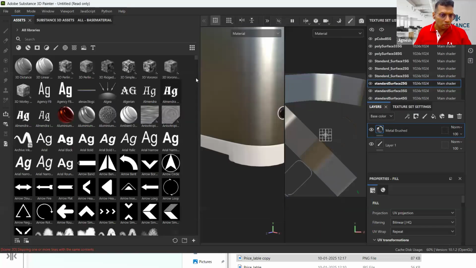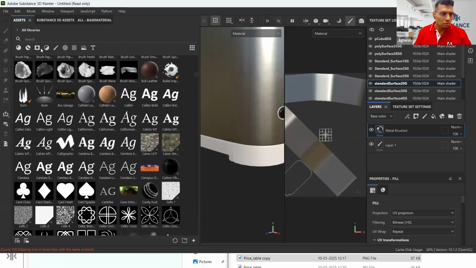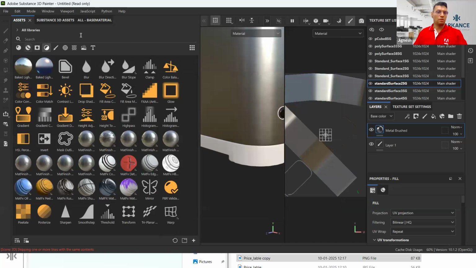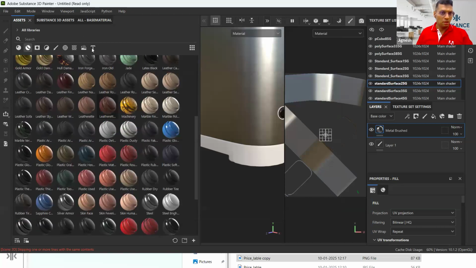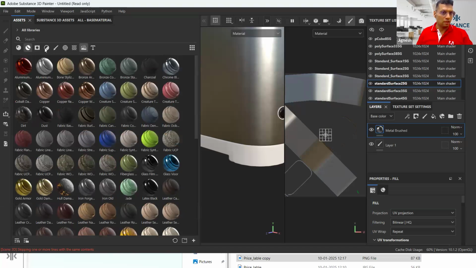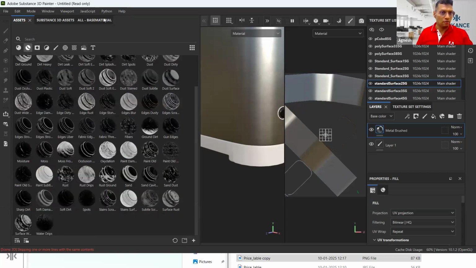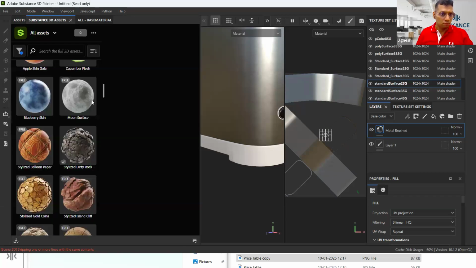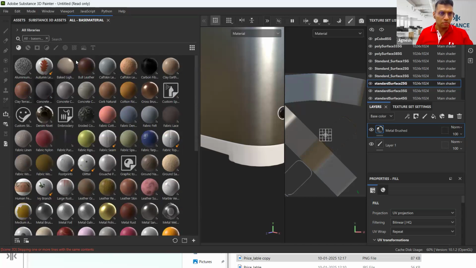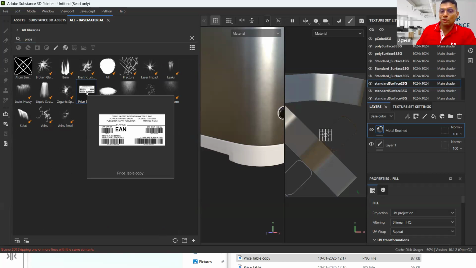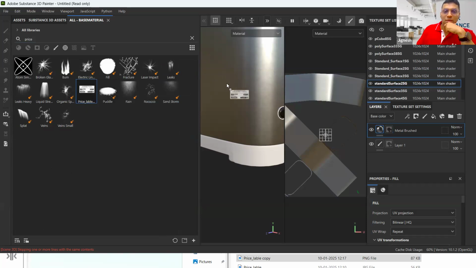It's not coming. Sorry about this, it was supposed to come. It was a label that I made for myself, and all I had to do was bring it in by dragging it over here. It should be here actually. Sorry, for some reason it was getting lost. So this is the price label that I was talking about.